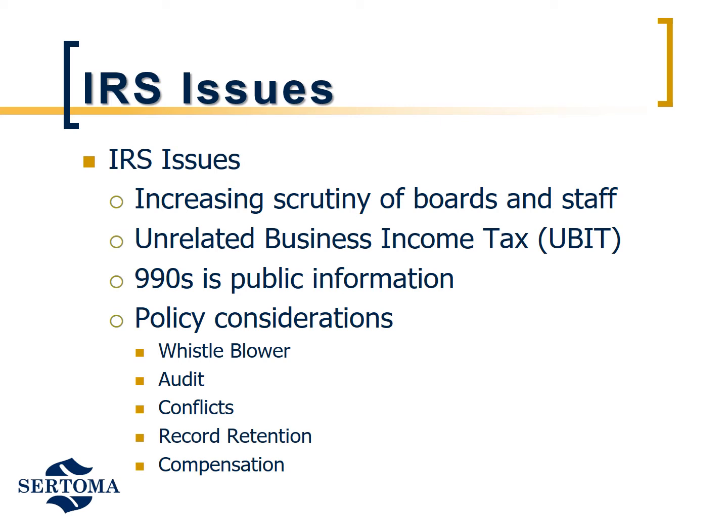Then there's that pesky IRS to think about. The IRS has put increased scrutiny on nonprofit boards and staff in recent years. Board members should be current on the club's UBIT, audit, record retention, and other policy considerations. And don't forget, 990s are public information, so transparency is key. The entire board should review the 990 submission annually.